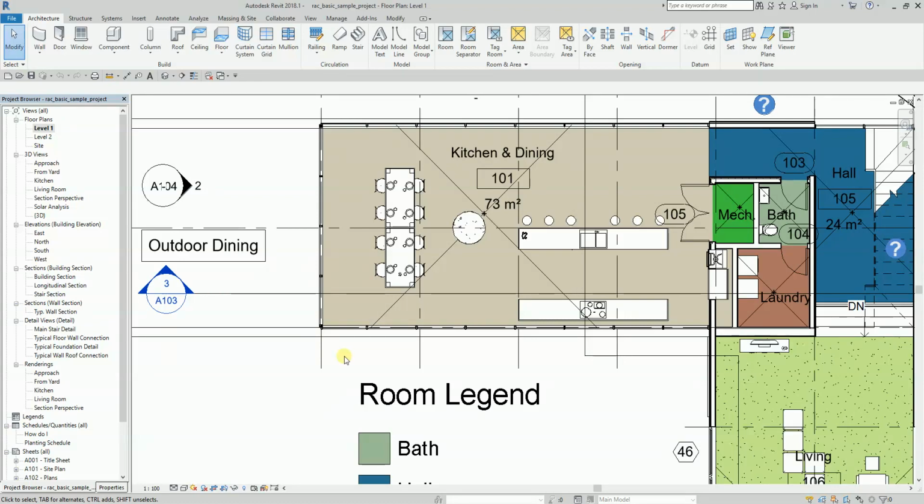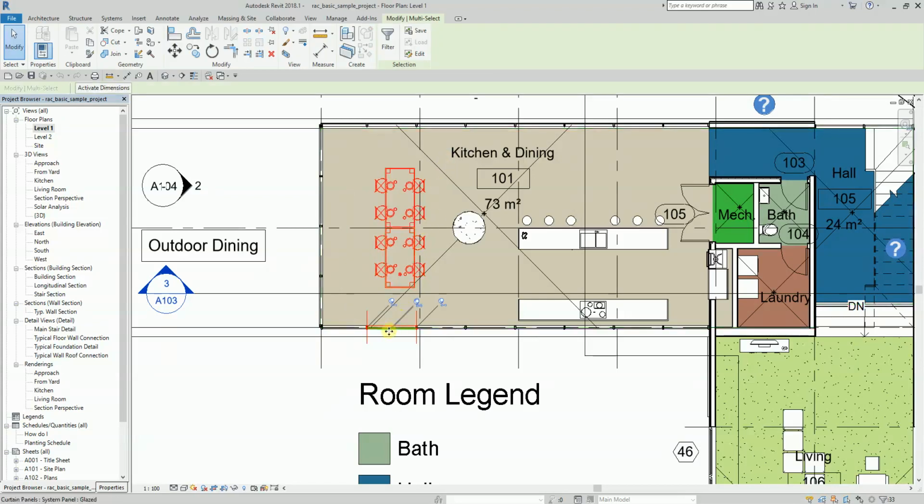a group in Revit. So let's say these are my furniture. I want to make them a single object. I want to make a group of these objects. So what I'm going to do is, from left to right, select the objects. This is what we call window selection. You have another type of selection which is crossing selection. In this instance you can actually use crossing selection, but for this one, I'll just use window selection. So I need to select all the furniture, but notice that I also selected this portion.